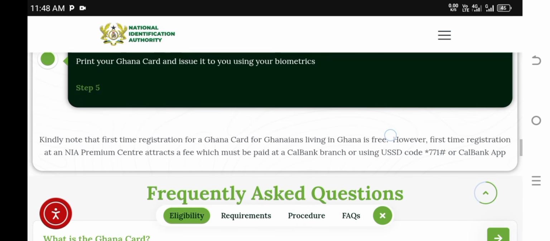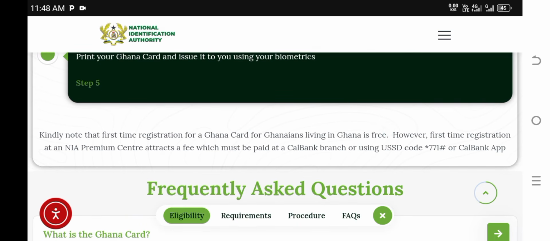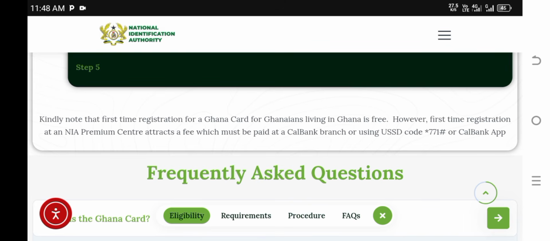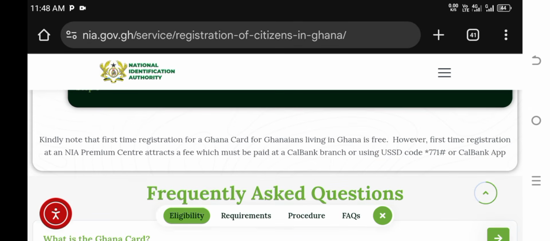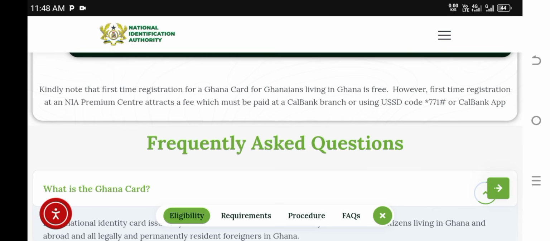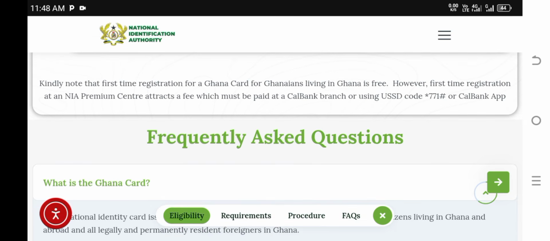So kindly note that first time registration for the Ghana card for Ghanaians living in Ghana is free. You really don't have to pay for anything once you are a first time applicant, or once you are registering for your Ghana card for the first time. You don't have to pay any fees.